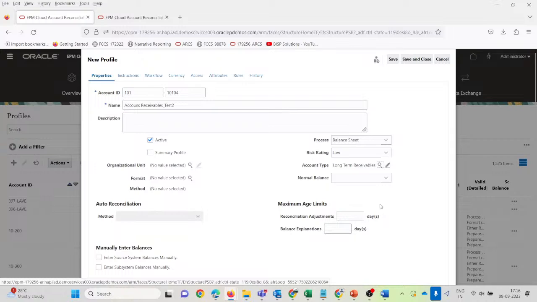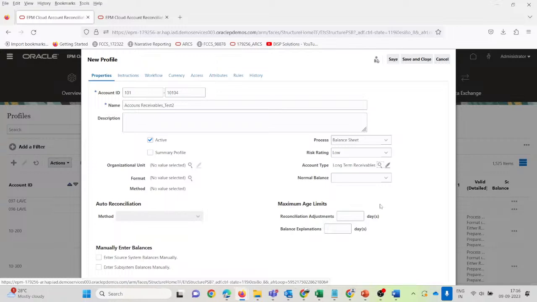So while reconciling, the user will indicate that the account type is kept as long-term receivable. So he will provide comments while completing this activity. And the preparer will just reject it on this basis and will be required to change this account type. So normal balance here is debit.